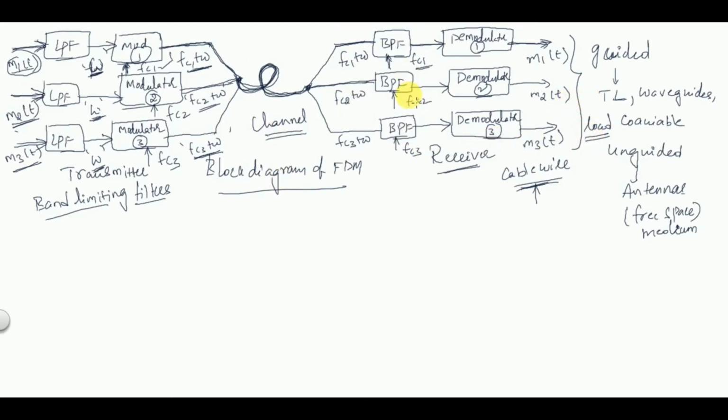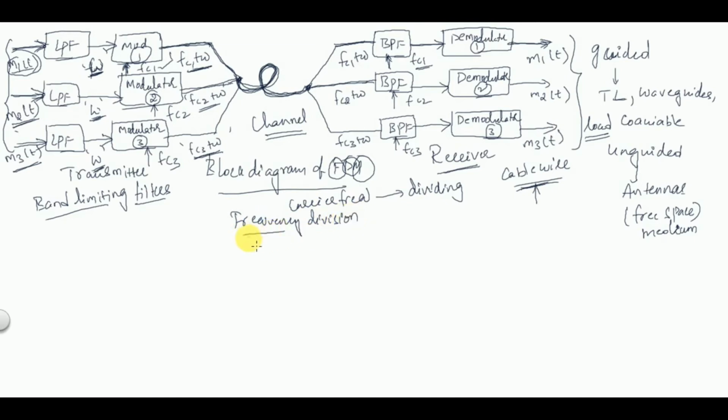So this is the process going on in frequency division multiplexing. The point to be emphasized here is that multiplexing is the process of simultaneous transmission. Here three message signals which have the same frequency are transmitted through the same channel, and that is called multiplexing. Since this process depends on frequency, it is called frequency division multiplexing. We are dividing the message signals, which have the same frequency, based on the carrier frequency. That is why the process is called frequency division.